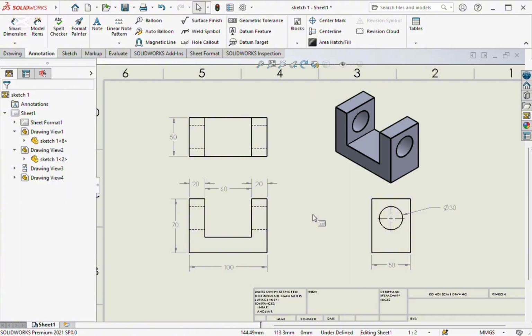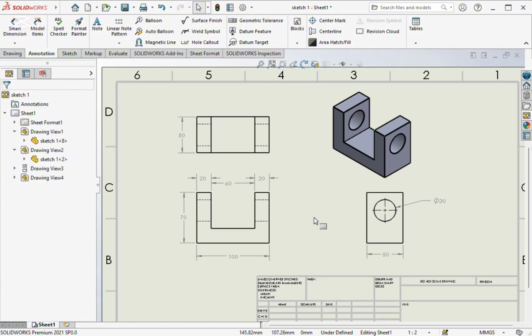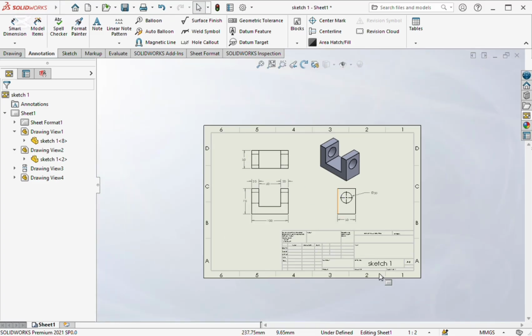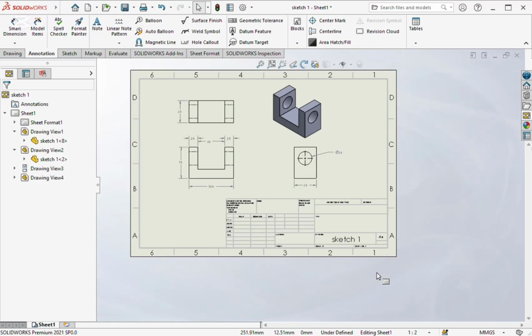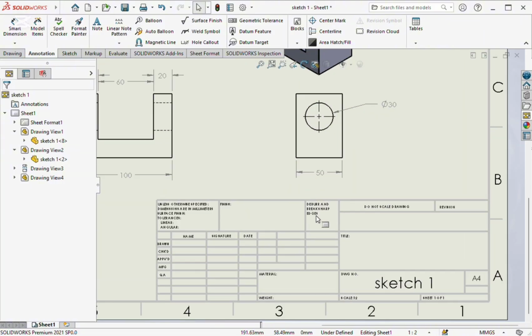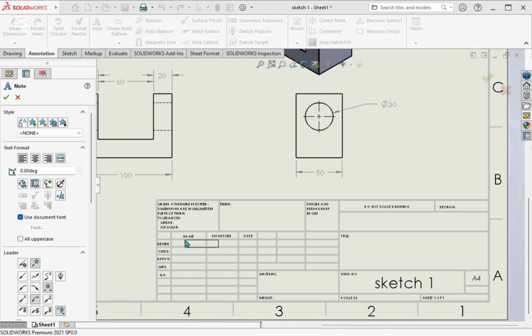Now the next part is for me to get my lettering. Possibly I want to put a name, title, projection, scale. This scale is 1:1 because there's no increment and there's no reduction. So that's what I'm going to do here. Now you can see this sketch one that we have here. Yeah, the name I use to save. Now, if I want to save this sheet, if I use assignments to save this file now, the assignment is going to show here.